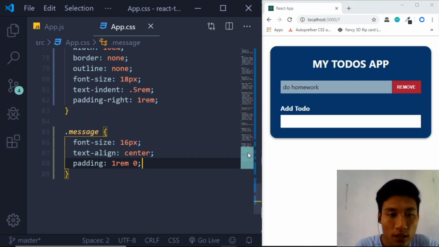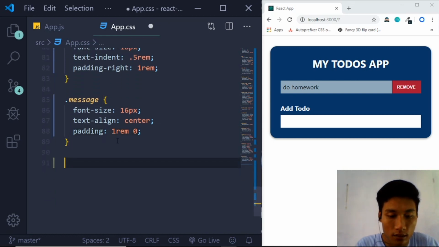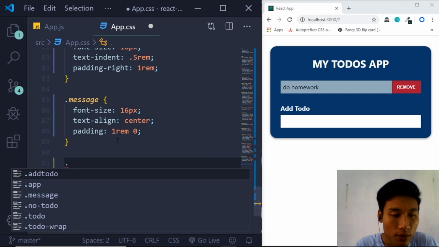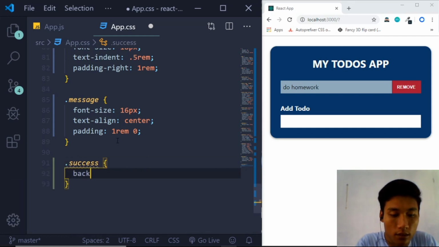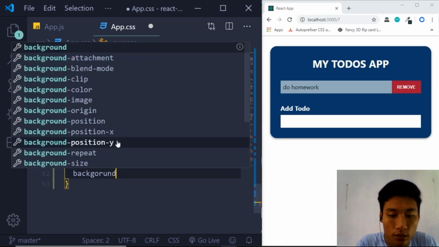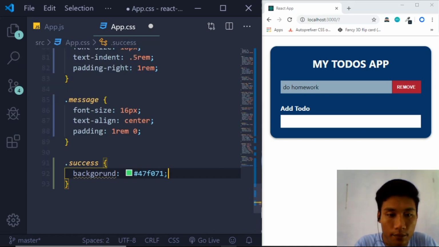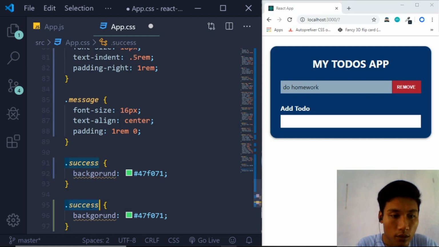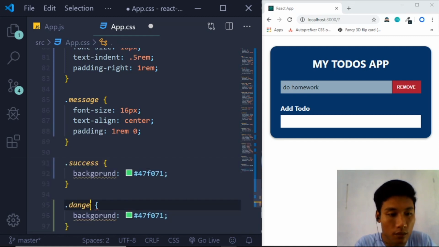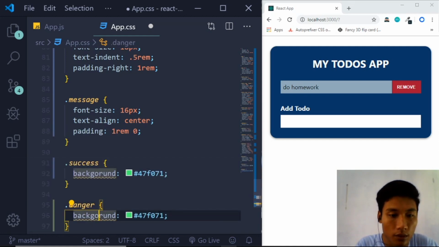Alright, let's create another class. The first is going to be success. Change the background to this color, and let's copy that. It's going to be dangerous, and the background I want is this color.